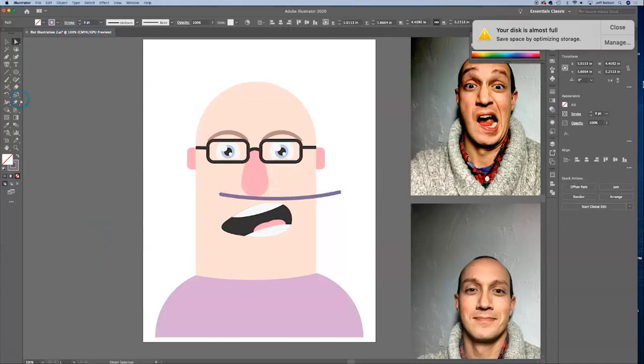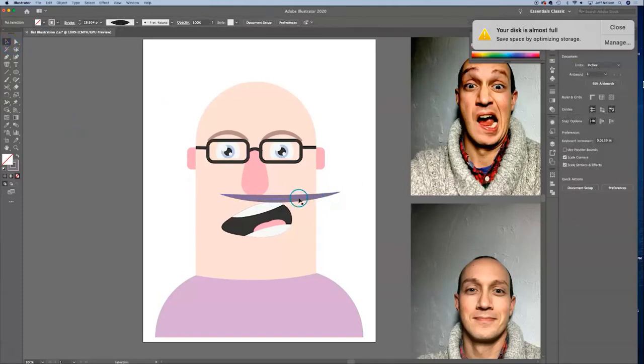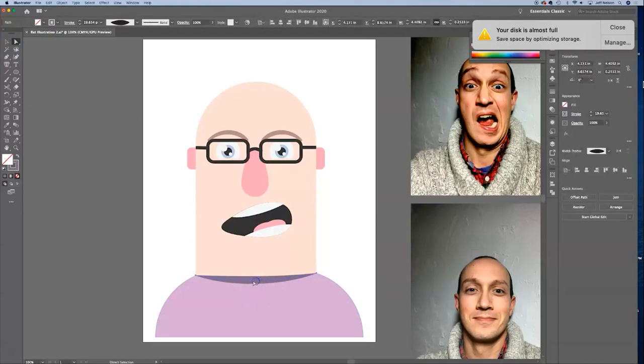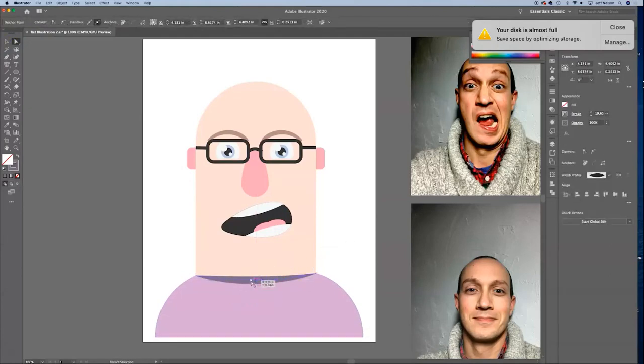All right, and then I can use my width tool, and I can thicken or thin up that line on the insides, make it thicker on the outsides. Now I can take this and drag it into where I just cut it from. Now it can kind of look like it's the collar of my shirt. I can even direct select that center, pull it down a little bit to make it a little more roundish.